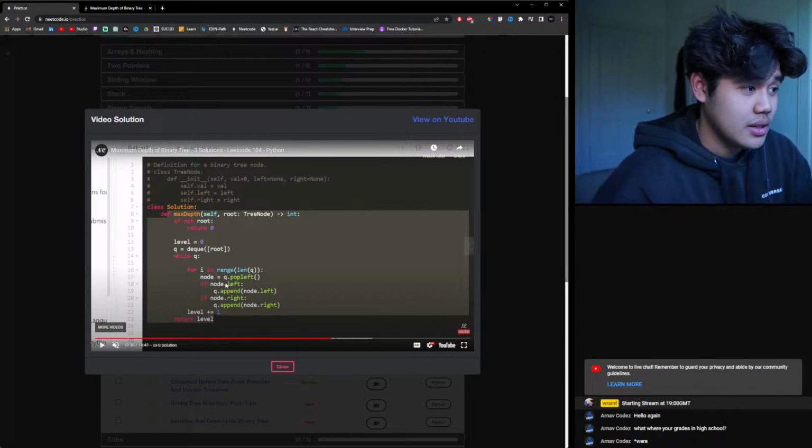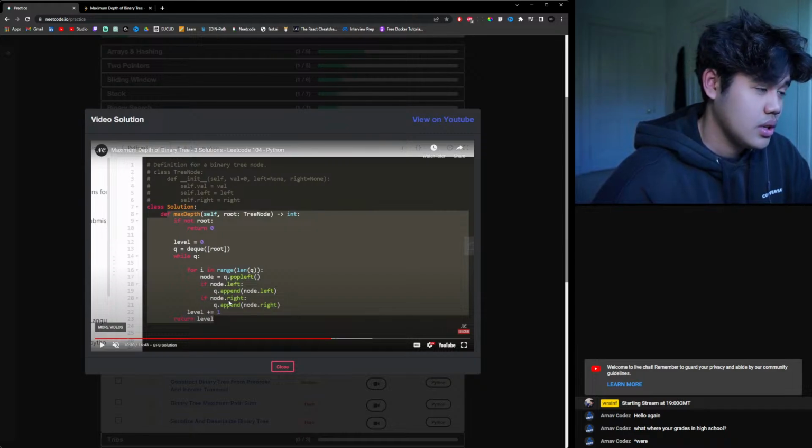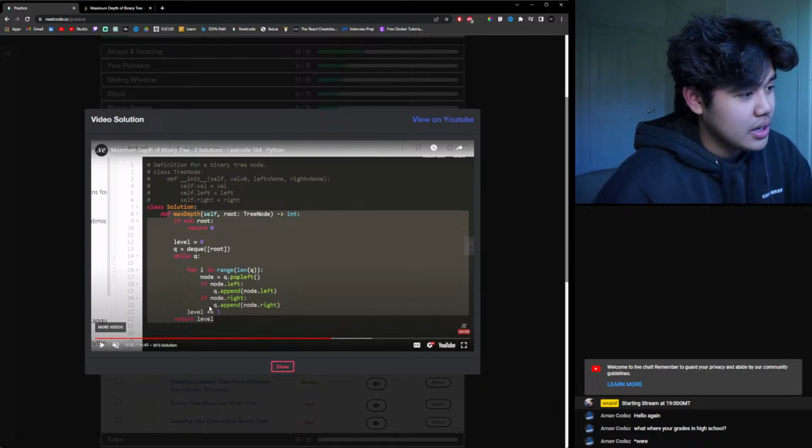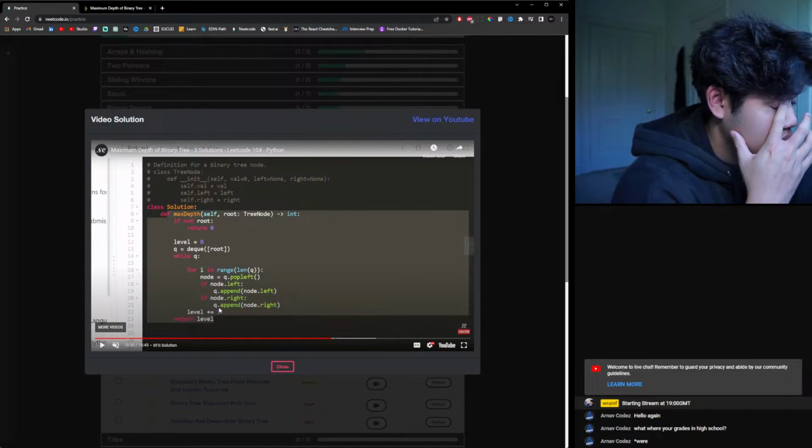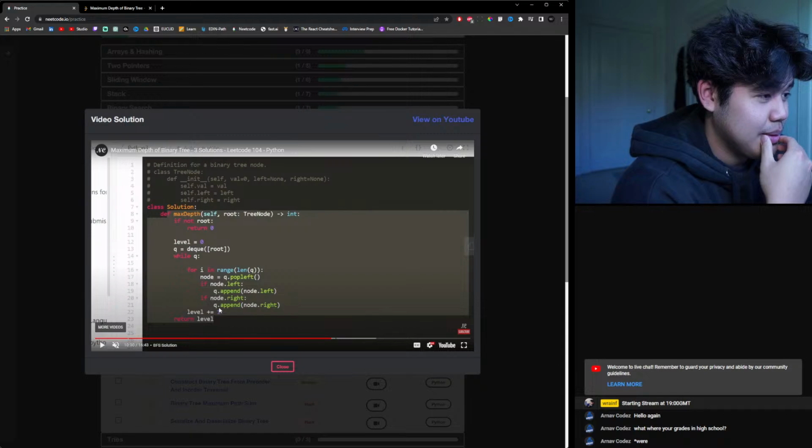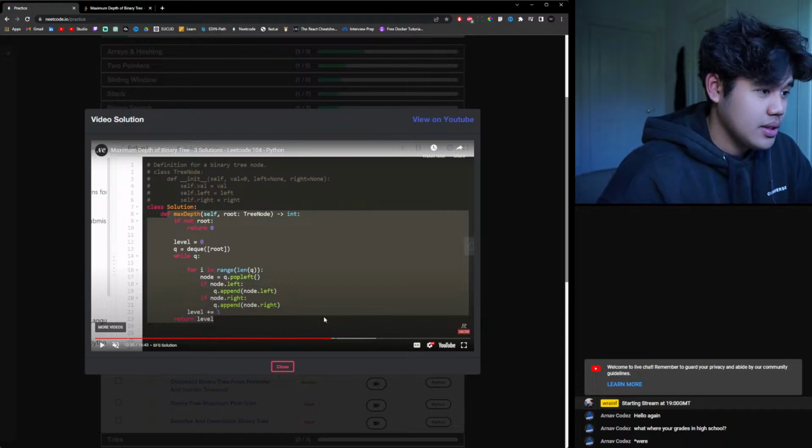And then if that has a left or a right, then you keep appending that. Level plus equal 1. I don't get why he's doing it outside of this for loop and not in it though. I guess it makes sense maybe, but I also feel like this would be decently slow as well.